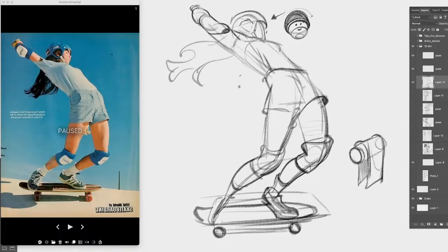So a lot of wrapping around here, nice. Same with this here. And right now I'm not focusing on faces or anything like that, because this is the figure drawing. I know the head also can be, we can talk about it, and we did a little already before in the previous drawing.